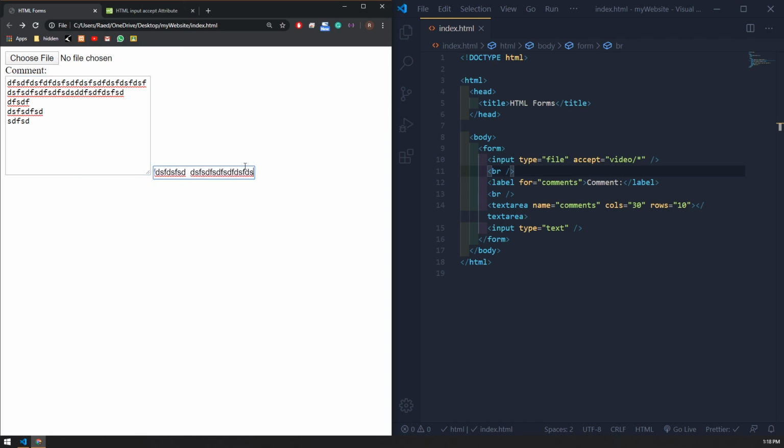Over here in text area, no matter how much I try to click enter, it would not work. And this is the difference between text area and input type text. So the input type text is created and only used for a single word or sentence at max, while text areas are built for articles and big chunks of text with styles.